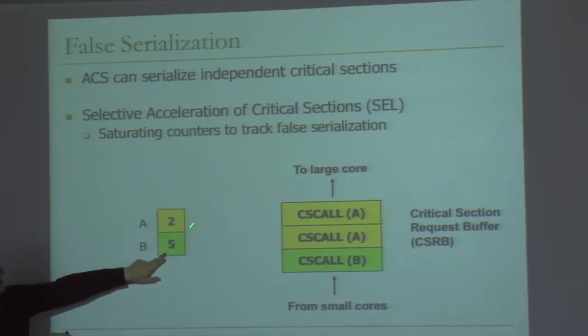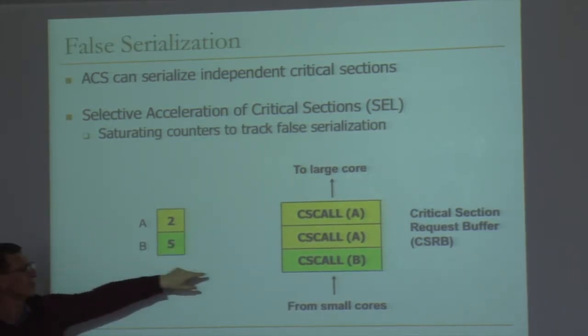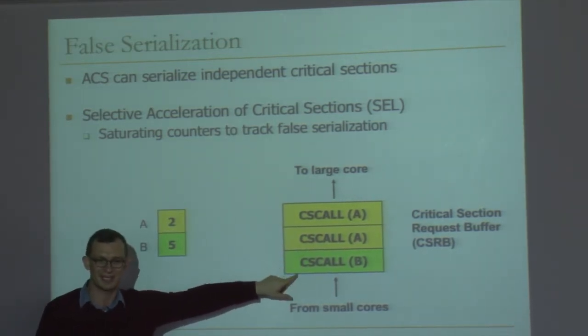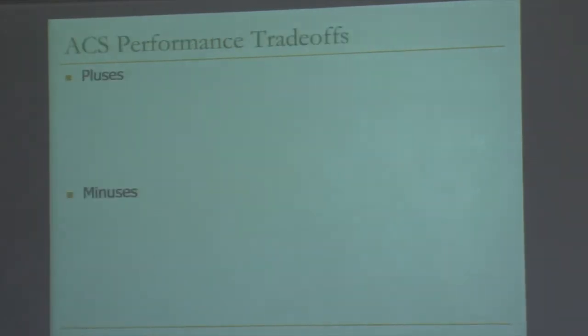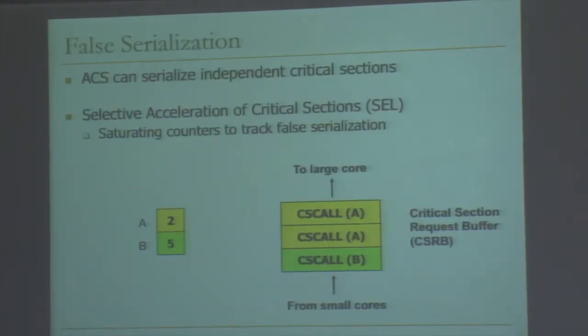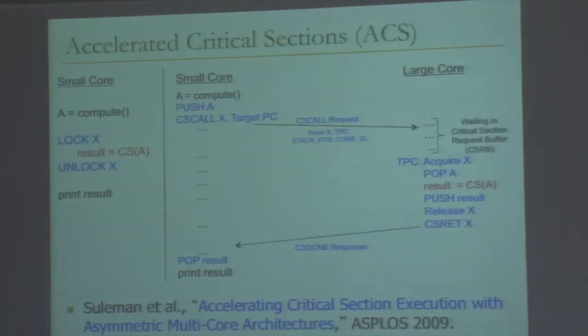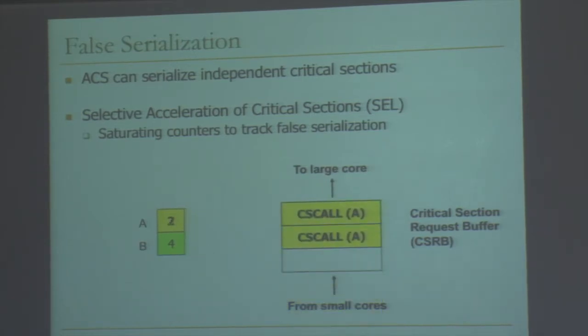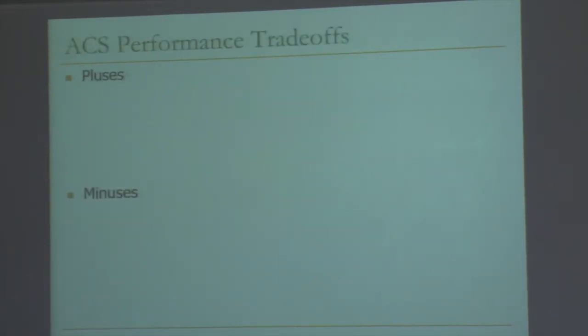And once this becomes greater than a threshold, then the large core says, OK, don't send me these Bs anymore, because I'm doing the wrong thing. Okay, this is one way of fixing the problem. And that's exactly why you need to acquire the lock and release the lock, because sometimes there may be critical sections that are shipped and not shipped, and you can run into deadlock issues. So it's not as simple as I described it to you. But the idea, high level, is very simple. But whenever you go to implementation, you need to look at all of these corner cases.